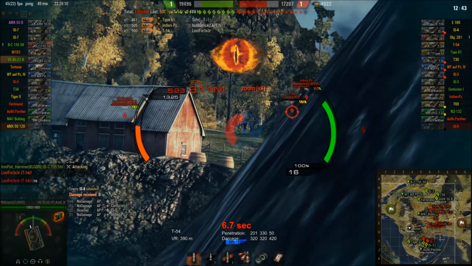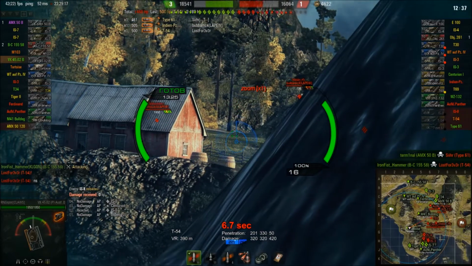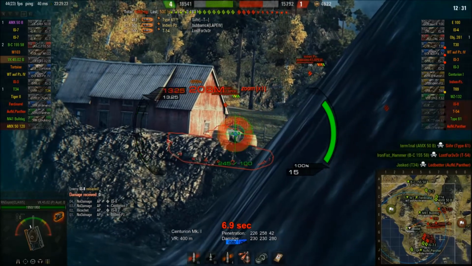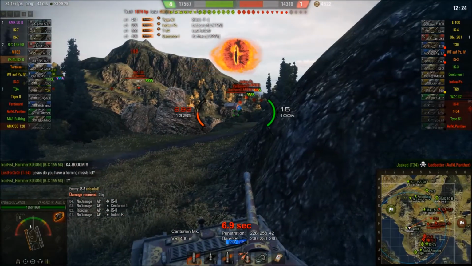He decides to actually, looks like he changed his target to something else. So he's up to almost 1,500 damage now. Who's going to pop out first? It's a beautiful shot at the Centurion's turret. Low roll though, but hey, damage is damage at this point in the game.